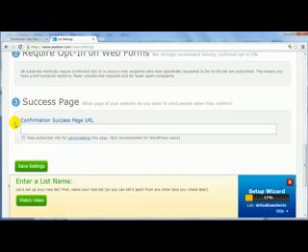Then at the very bottom, you see the confirmation success page URL. Basically, after they confirm their email, they're going to be forwarded to this specific URL. So this could be your thank you URL and so forth.